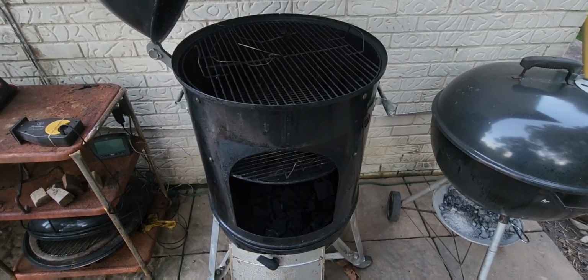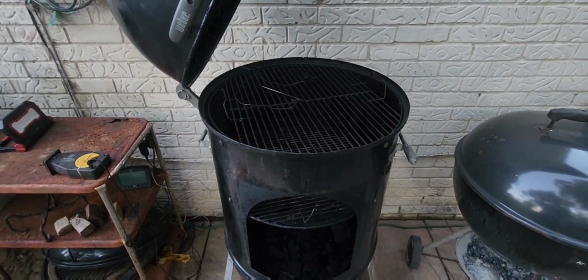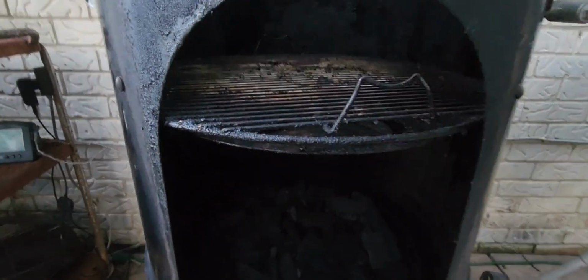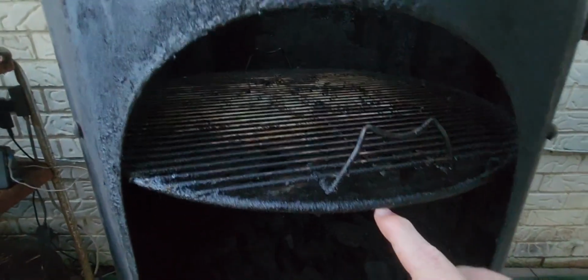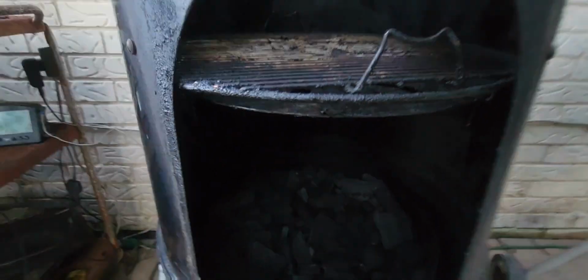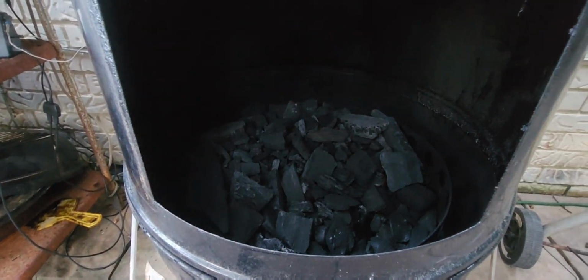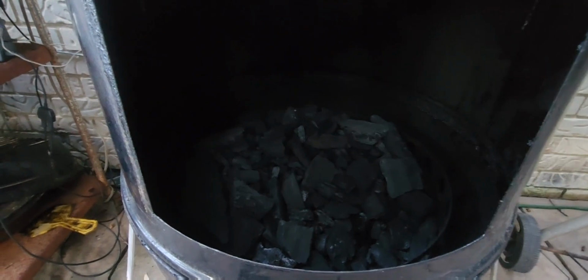I'm doing an overnight brisket tonight, and I'm going to show you how I got everything set up. Got my 22-inch Weber Smoky Mountain, and on the inside I'm running a Firedial diffuser plate. If you're not familiar with that, it's just got little cutouts all around to let some of the heat through, but it deflects a lot of it, and it diffuses the heat evenly through the cooker. I've got a mixture of lump and briquettes with some hickory and cherry underneath all that.